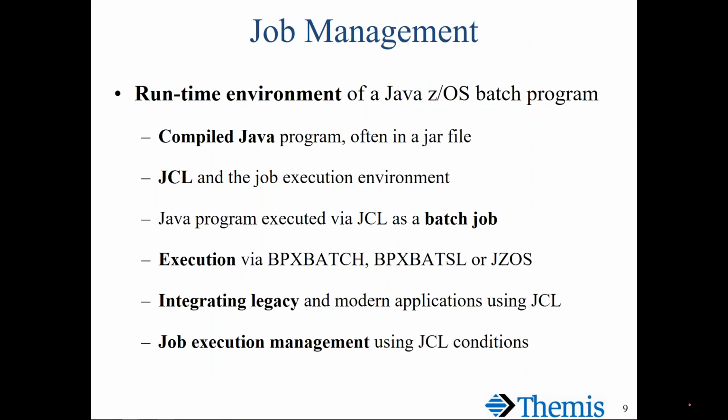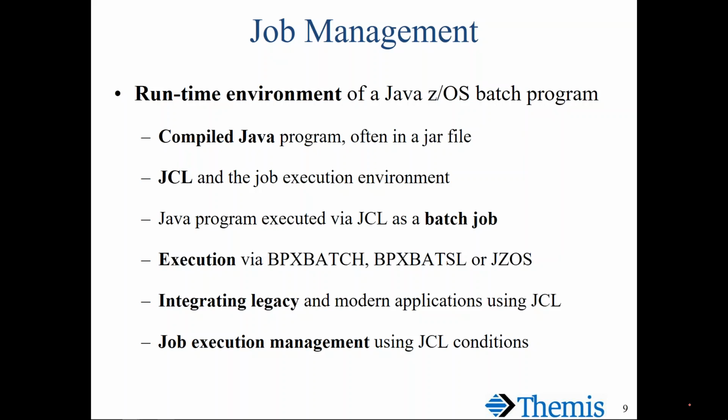The runtime environment for a Java z/OS batch program is that you would have your compiled Java probably in a jar file. You would have JCL that kicks off the job execution as a batch job. And IBM provides several mechanisms for running standard batch jobs. You notice BPXBATCH, BPXBATSL, and JZOS are all listed there. None of those is Compute Grid. So I want to point out that it is not the only way to run Java batch jobs. Compute Grid is not the only way.